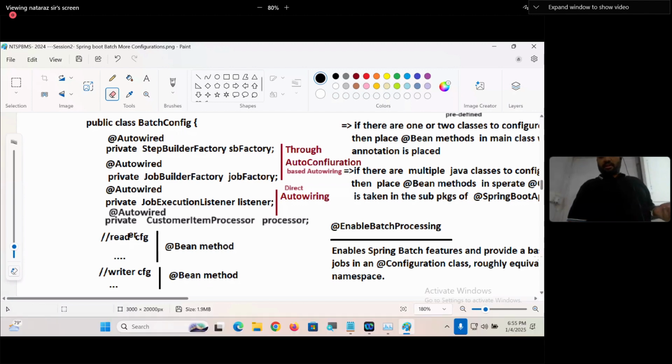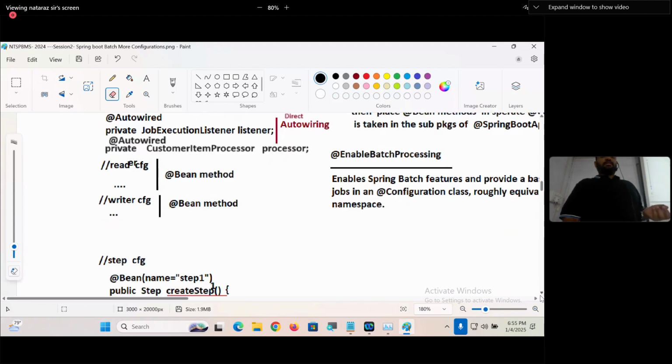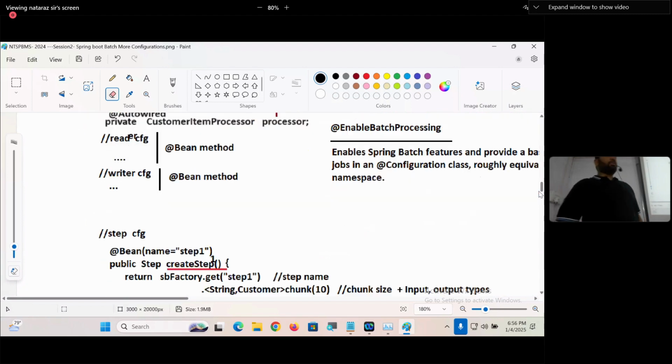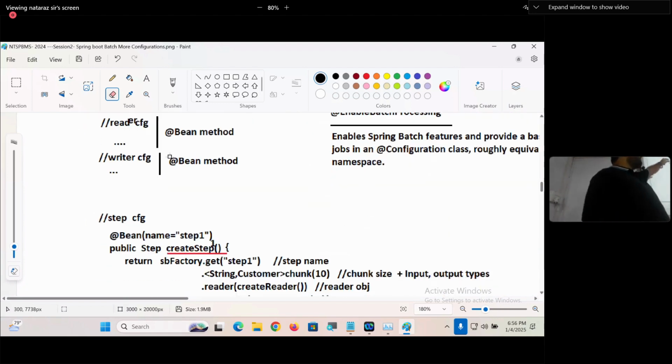Whatever comes through auto configuration, we are taking there. And using the @Bean method, I am configuring the reader. Using the @Bean method, I am configuring the writer. If you want to use annotation-based configuration, @Component, @Service, that is more than enough, right? Not mandatory.